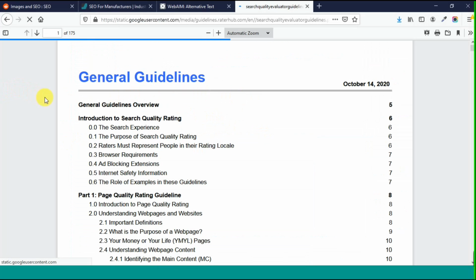One of the things I would like to point out when it comes to SEO is the Google Search Rater Quality Guidelines. This document is what the human curated search quality raters use to evaluate pages. They send that feedback to Google engineers, and Google engineers program the algorithm to try and reflect what humans would choose.